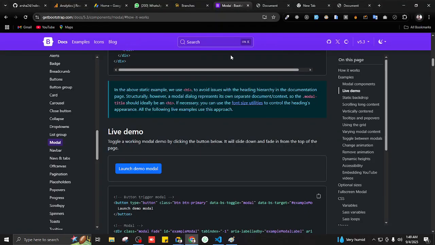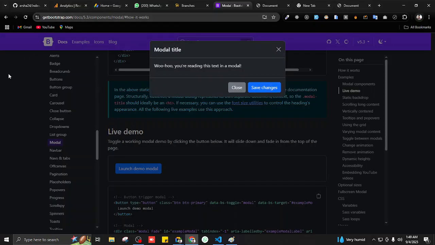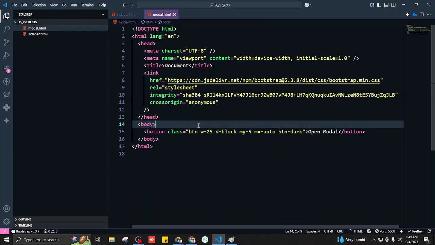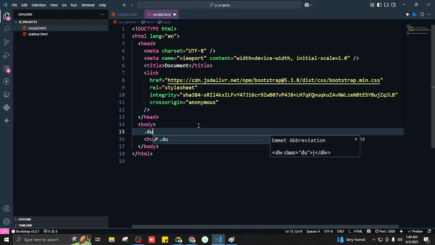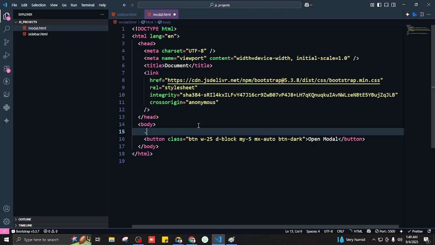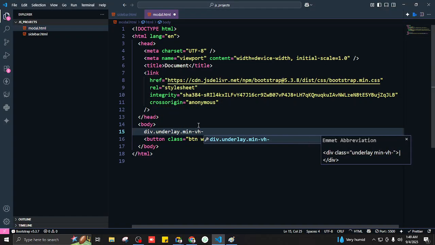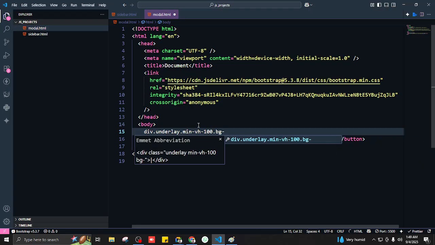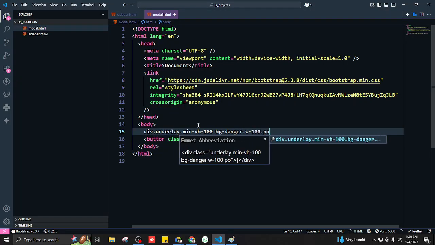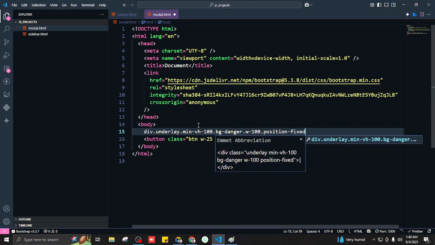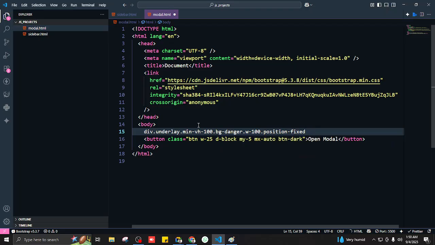Okay, so now if you look closely at this, can you see this black layer beneath this modal? Yeah, so we need to first get this black layer. So I'm going to make a div and call it underlay. Underlay, and I'm going to make it min-vh-100, bg-dark, or maybe let's say bg-danger for the moment, and w-100, position-fixed, and let's say top-0.